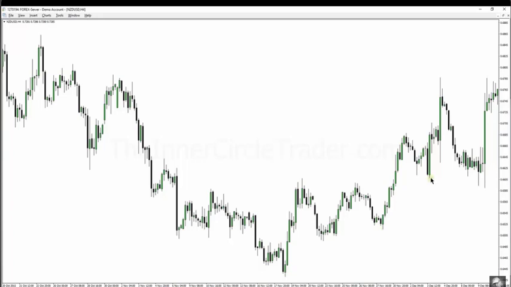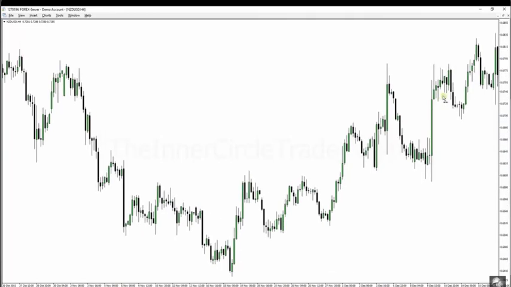Market trades down, small little retracement. Its old high will be easily ran out. Low resistance liquidity run. Market trades back and has a retracement. Very little resistance to get back up to this old high. It runs cleanly through that. Another retracement here. The liquidity is going to be resting above this old high, and eventually the market expands through it as well. And eventually the market trades through those lows as well.